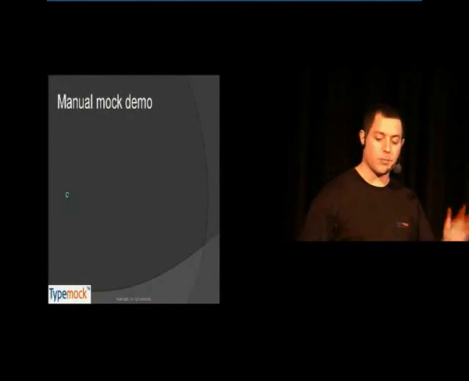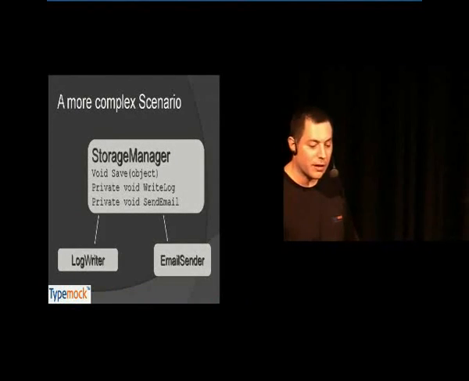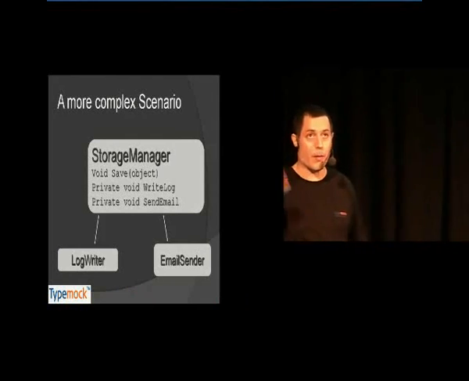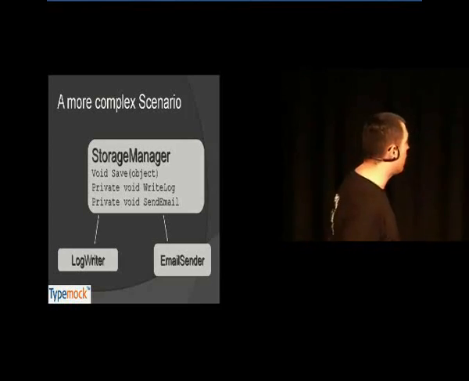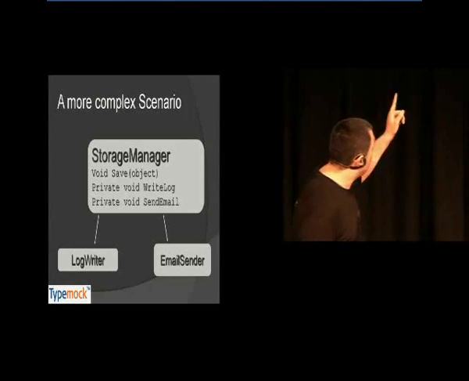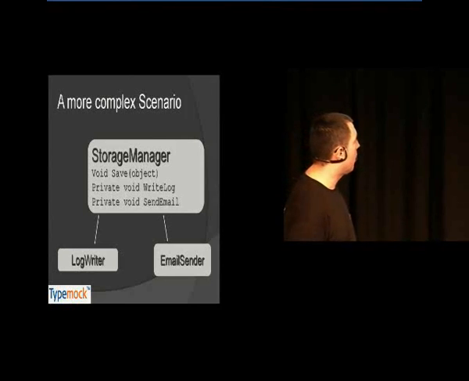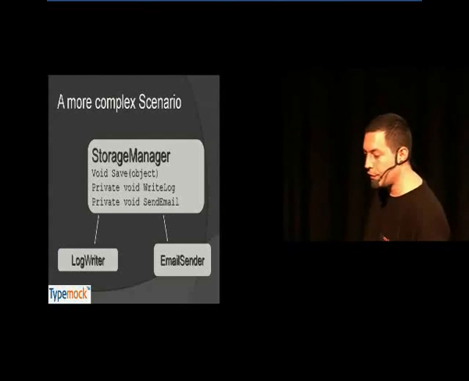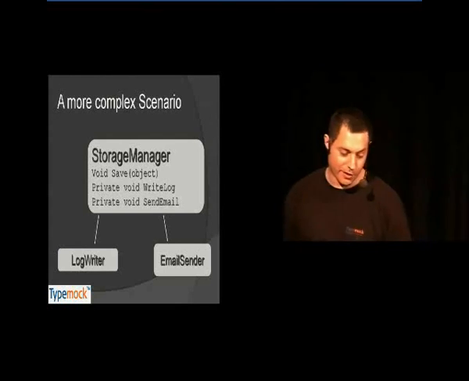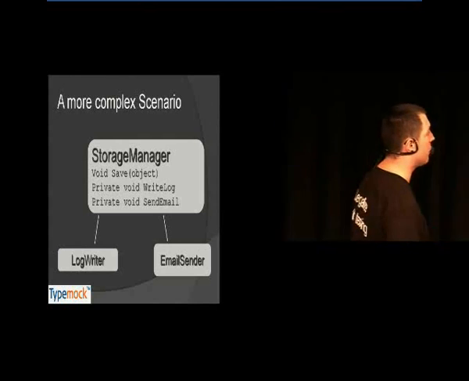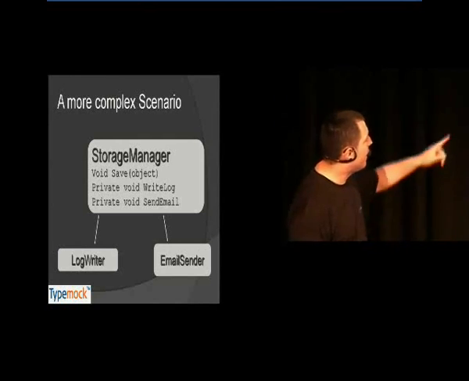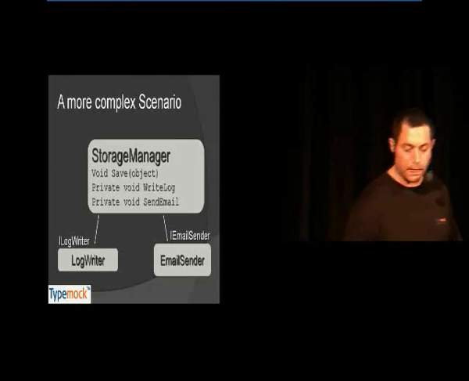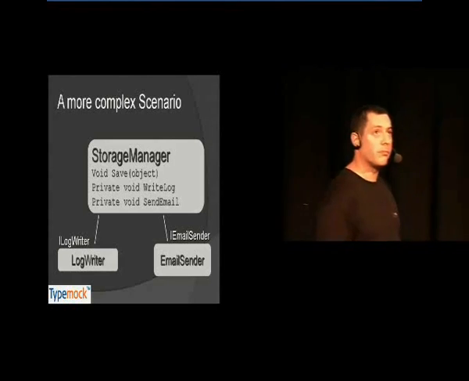So that was a mock object. Now let's look at something a bit more interesting. Now I have a different requirement. That other requirement works. Now I have a requirement that says, look, when you try to write to the log, in this case, when you try to write to the email, and the email fails, I want you to write to the log. And in our case, it means that I need now that the fake email sender that I created earlier, I needed to actually send an exception.